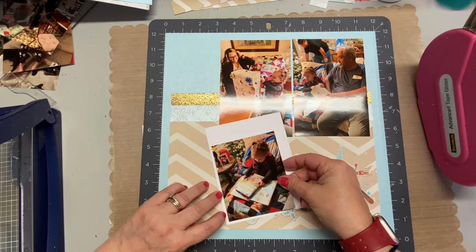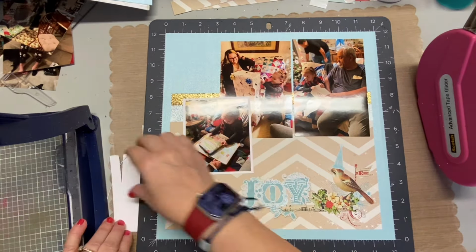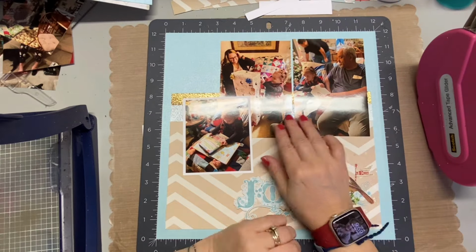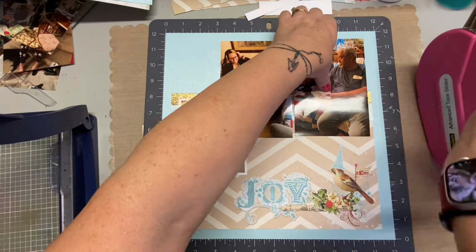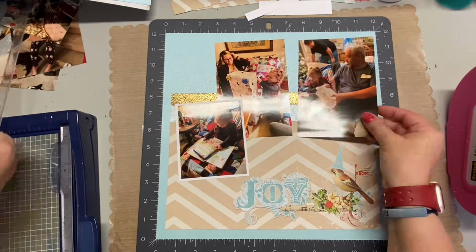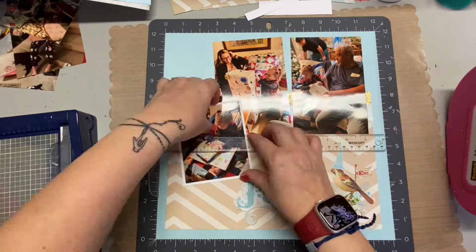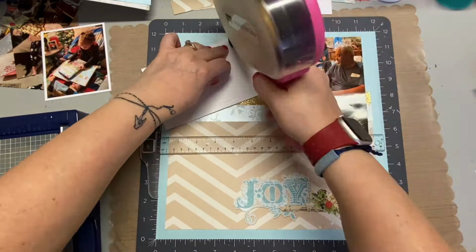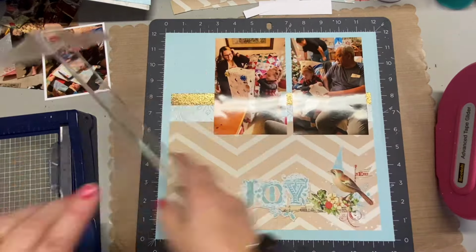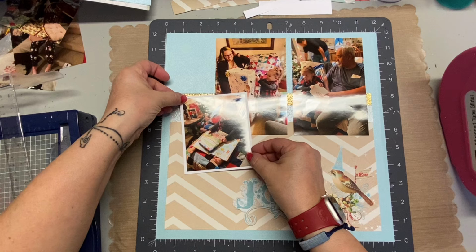And I didn't end up using just the plain vellum with the snowflakes, which is fine. So like I said, I trimmed a lot of photos because I really wanted them to fit. If you notice the picture that's in the middle, not the one that I'm putting adhesive on, but the one that's in the middle, our coffee table is the lower left-hand corner of that. And so that's why I decided to trim the other photo of my granddaughter and just really kind of cover that table, because I didn't need it.